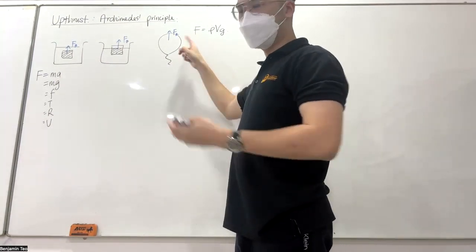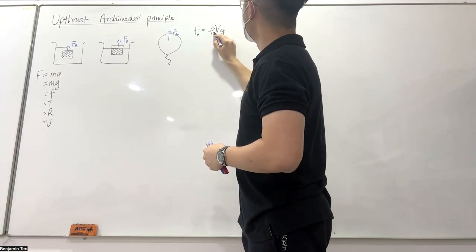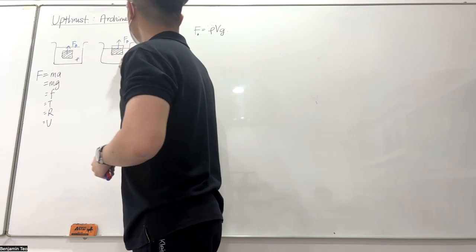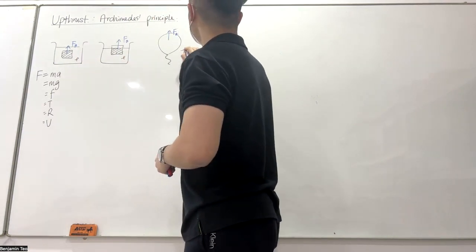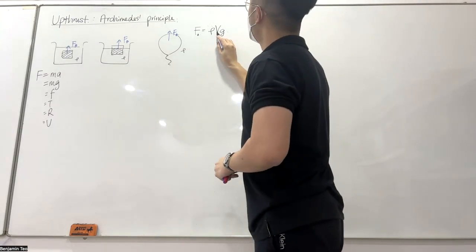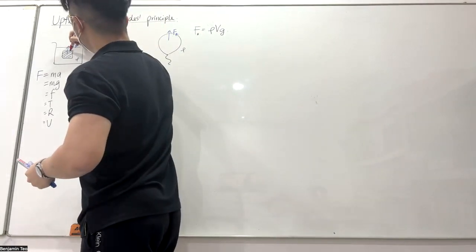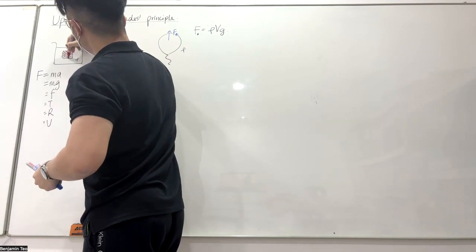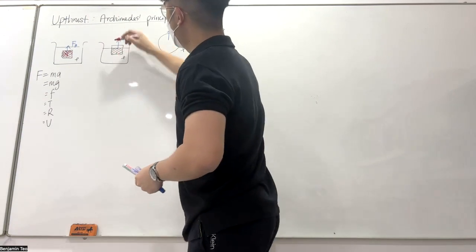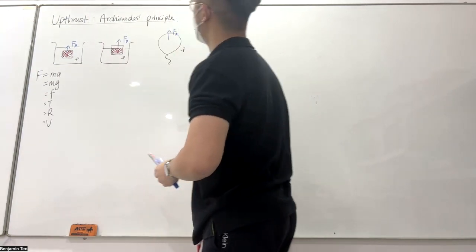How do you calculate upthrust force? F equals rho V g. Again, I want to highlight this one. Whose density? Density of the liquid, or density of the surrounding air. Whose volume is this one? That is the volume displaced. So the first situation is the total volume of the block. This one is the volume that is submerged.